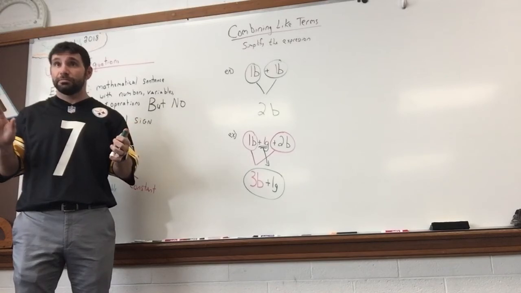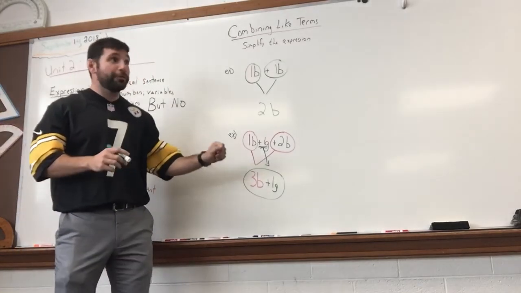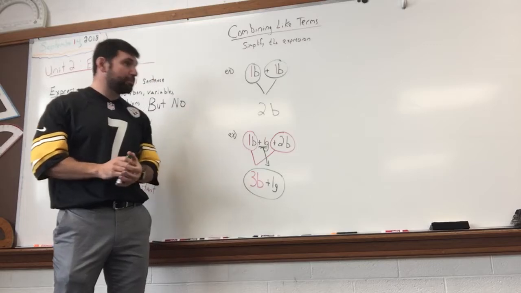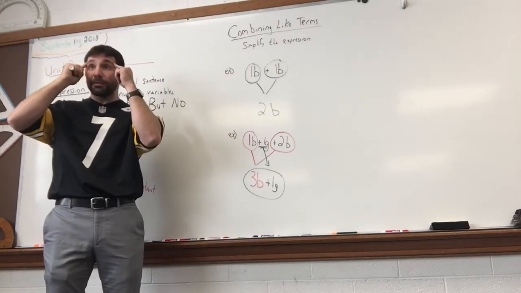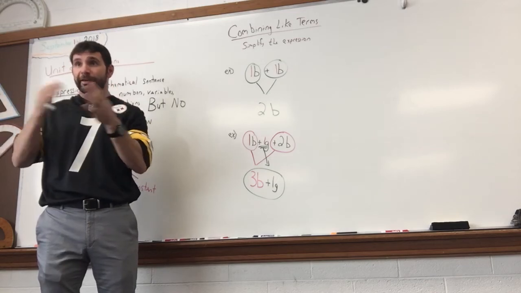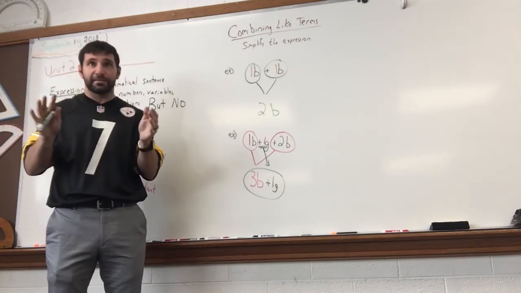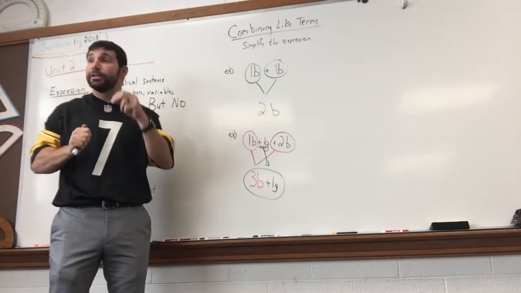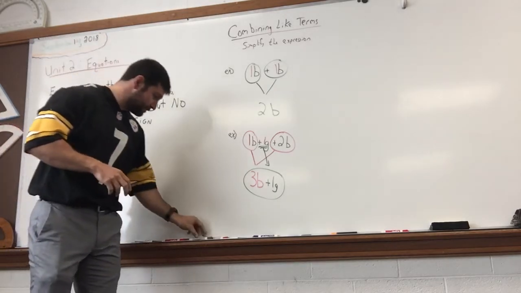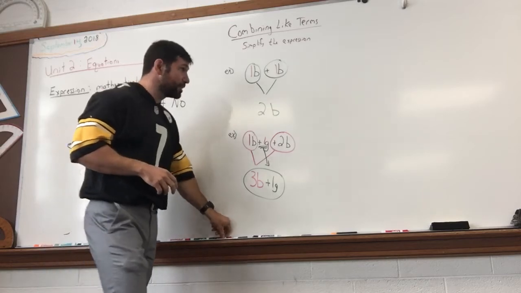Questions there? I know for a fact some of you are going to try to add 3B plus 1G and get 4B's. If you name it, if you say I've got 3 black markers plus 1 green marker, can we have 4 black markers? Is that going to make sense? No. That's why I try to get names with them so it will make sense in your head. So, let's do this one.